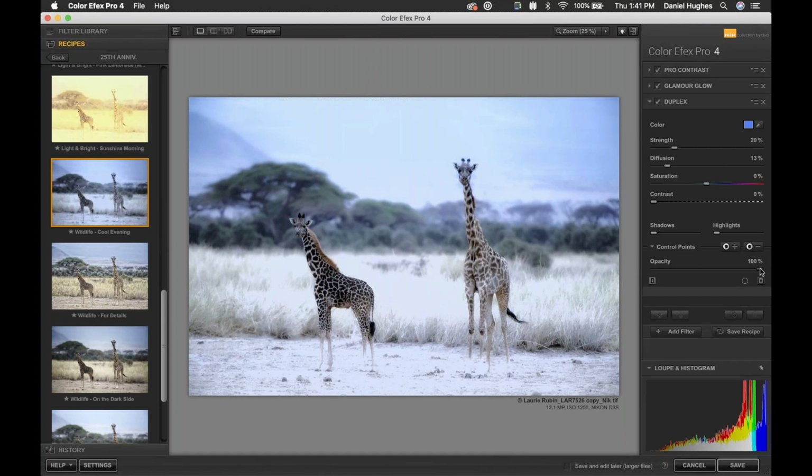If you take this opacity slider from 100%, you bring it down to 0, we're not applying any of the duplex filter. If I start to drag this up, we can apply some or a lot based upon what we're after with the look and feel of our image. So at this point, I think I like about a 37%, 36% opacity. This is really bringing down the strength of this filter quite a lot. And now we have this kind of cool, toned feel.